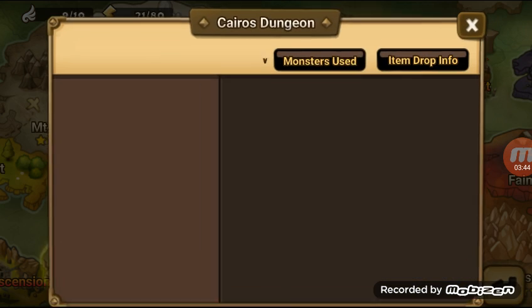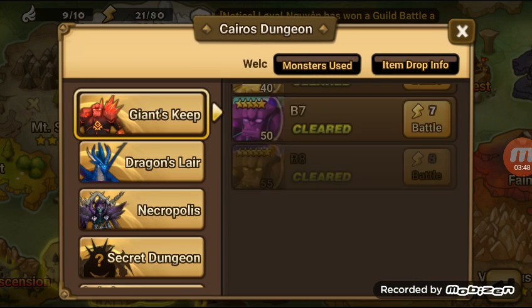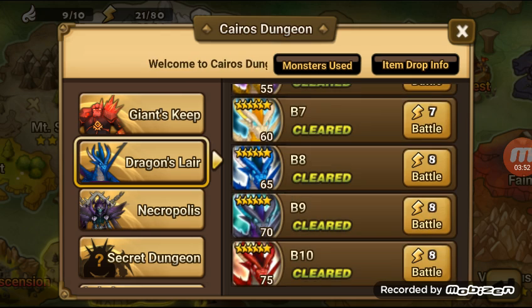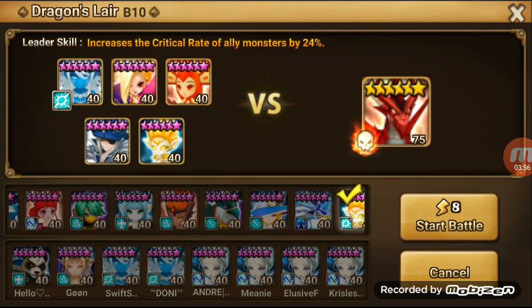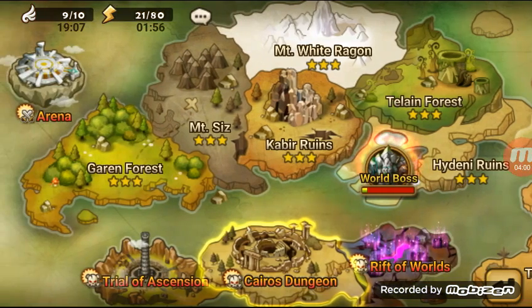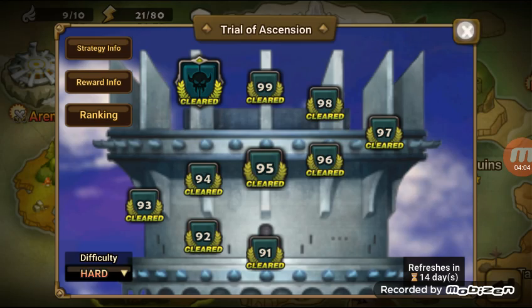Okay, so after you got a team for Giants 10, next step, Giants usually drop runes which are good for farming Giants or Dragon. Because first of all you need good runes to get to the basic level of doing Dragon 10. And also you will get good runes for the Toa team.